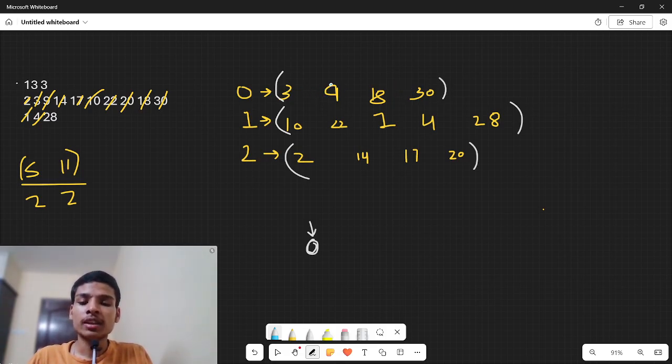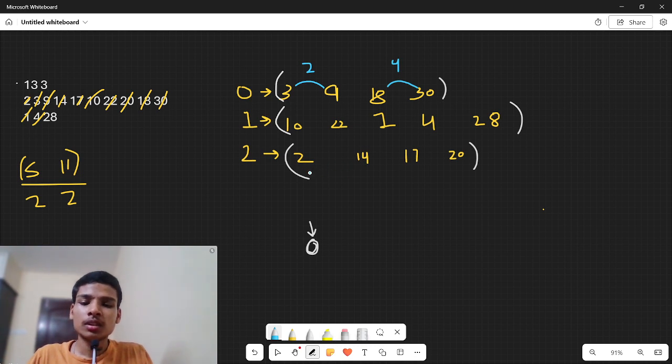Now tell me, if you choose these two indexes, what is your answer? The answer will be huge. The minimum answer you can get is by choosing these two indexes and then these two indexes. So how many times would you add 3 to 3 to get 9? That is 2 times. Now how many times would you add 3 to 18 to get 30? That is 4 times. Okay, great. Now I will tell you the odd indexes later.